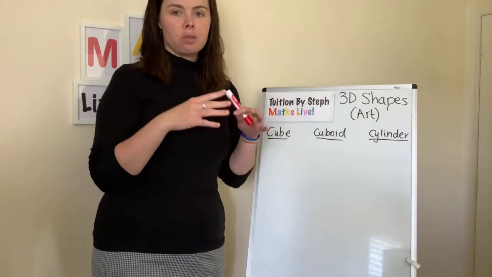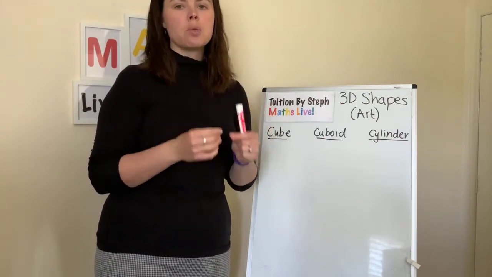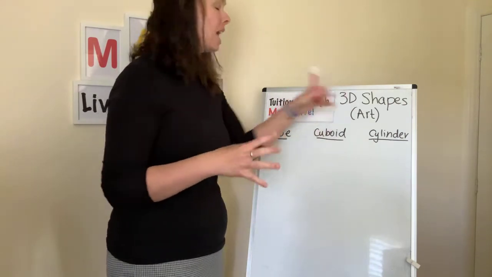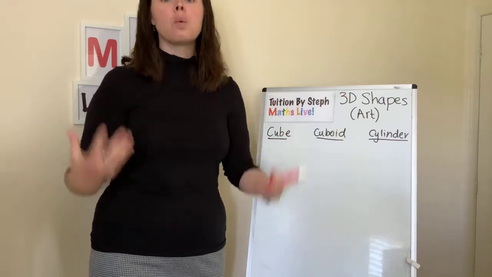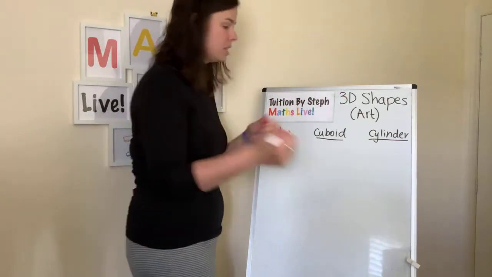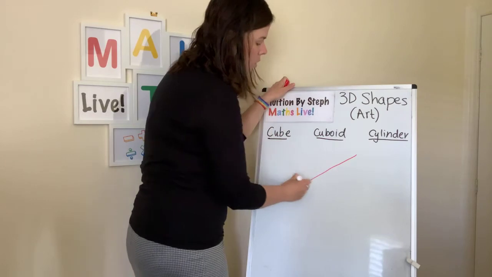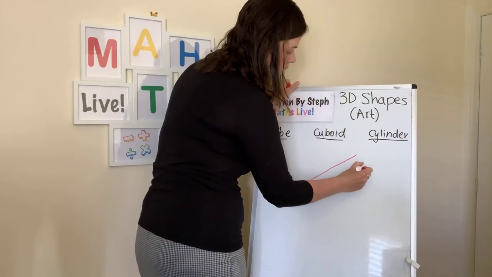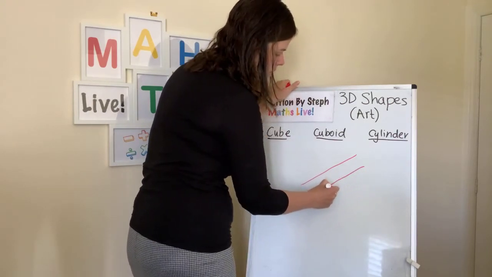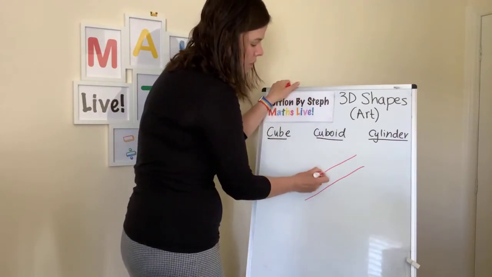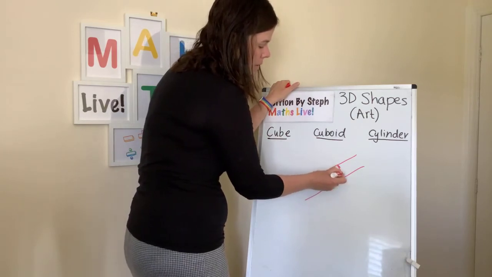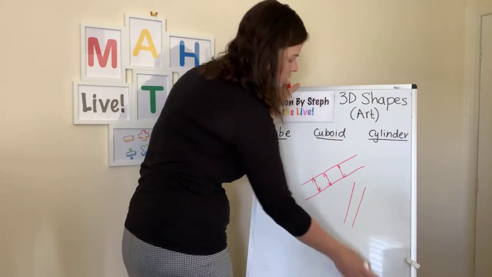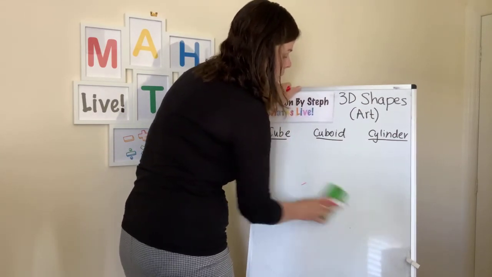But you'll see throughout this week's lessons, the most important thing is parallel lines. That is the key. That is the key to 3D shapes and forming them. What do I mean by parallel lines? Parallel lines are when if you have one line, it has another line, a friend, a pair, that is always the same distance apart. They go in the same direction and they are always the same distance apart. Doesn't matter whether they're left and right, up and down, vertical, horizontal, and you'll see why.